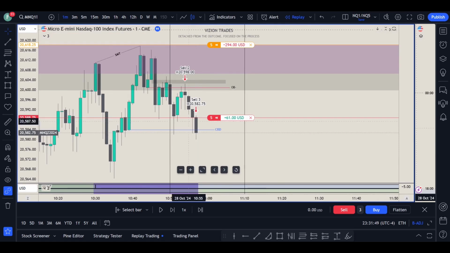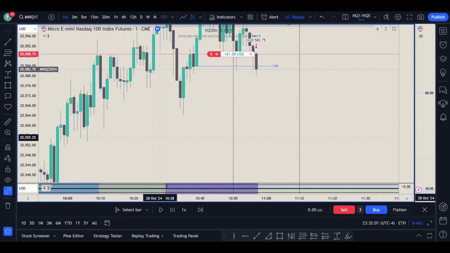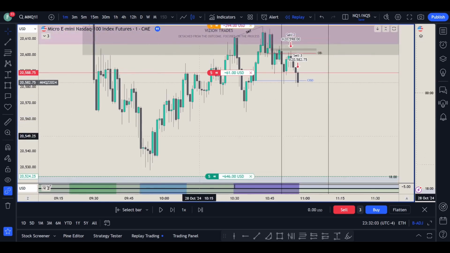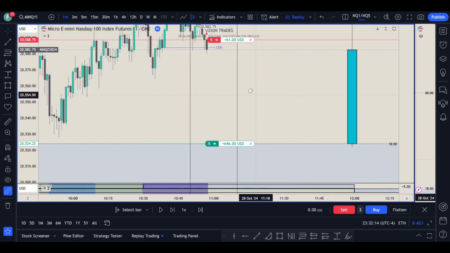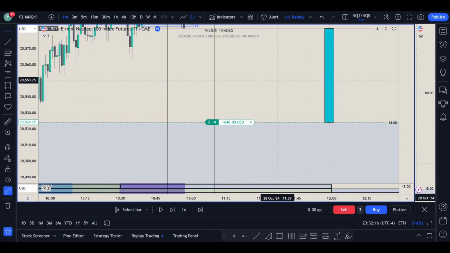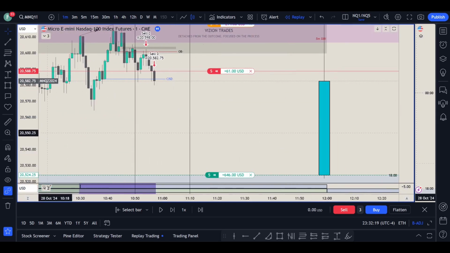I did take it on demo, but here you can see SMT right there. We have an order block with a fair value gap being respected, and then we finally get our change in state of delivery. So now I'm looking to target all this liquidity down here, and reach the day opening right here and create some manipulation below and create a wick for the day. So let's see how this trade plays out.